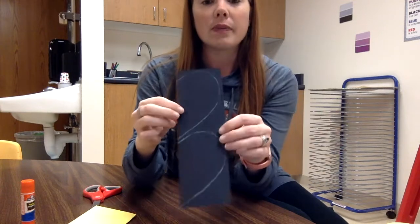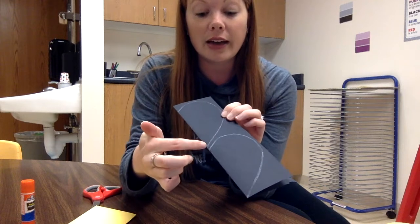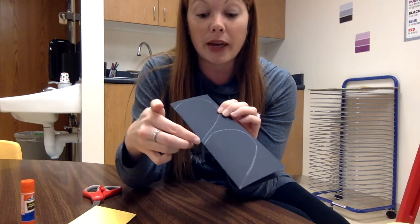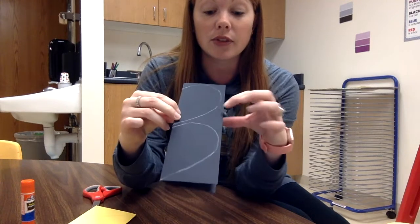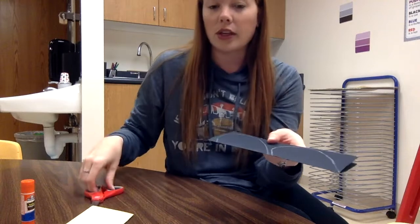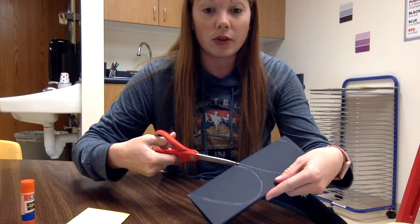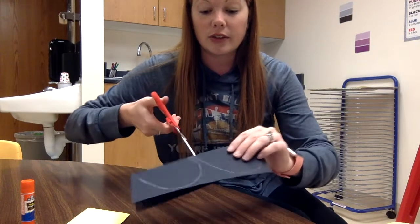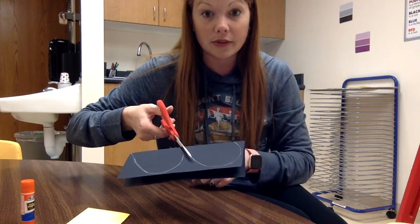Okay, so the trick is though, when we start cutting, you have to cut with the folded paper. Don't cut on this side with the empty paper. If you start on this side and you start cutting, it's not going to work. Okay, so when you take your scissors, you're going to put them in the folded spot. See that? Start at the folded spot. You're just going to follow the line around, right?